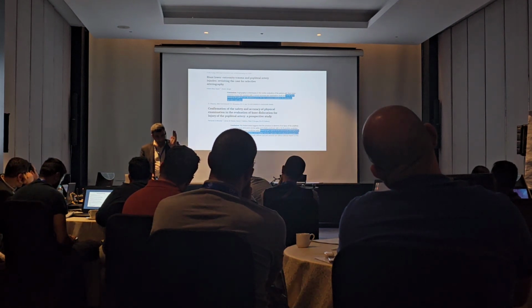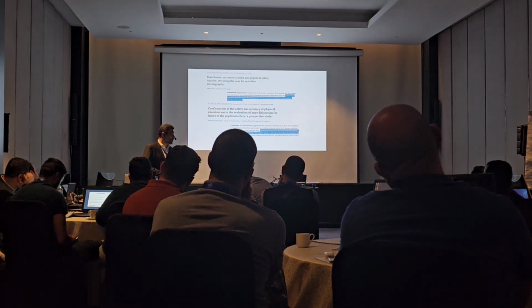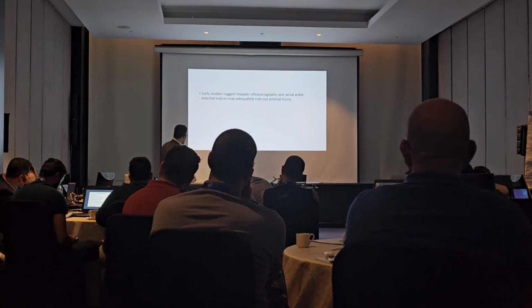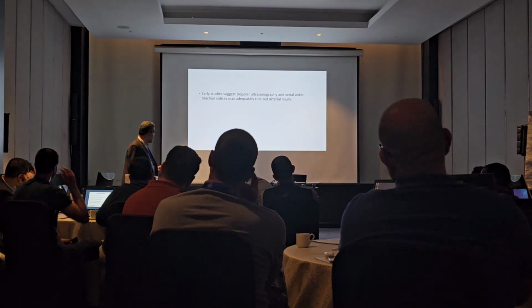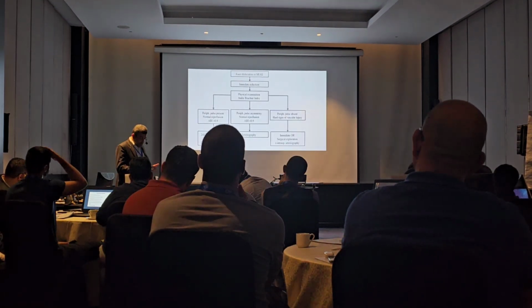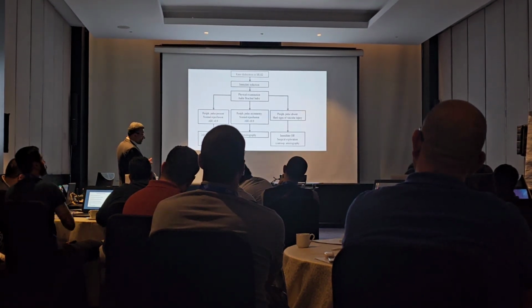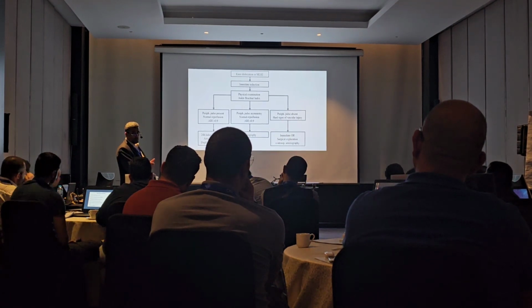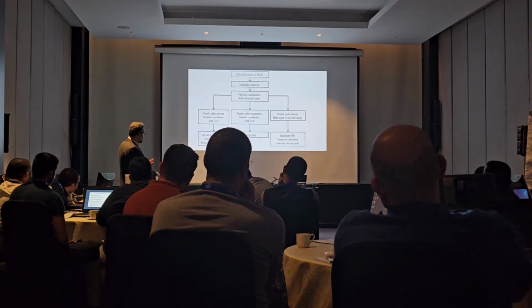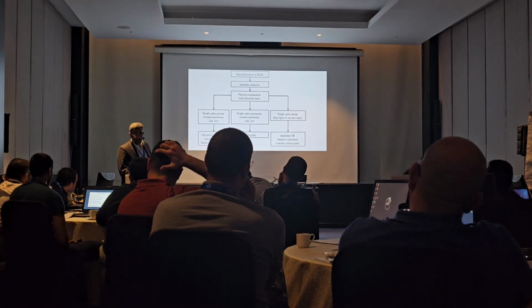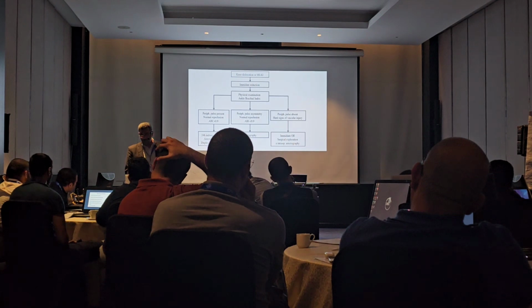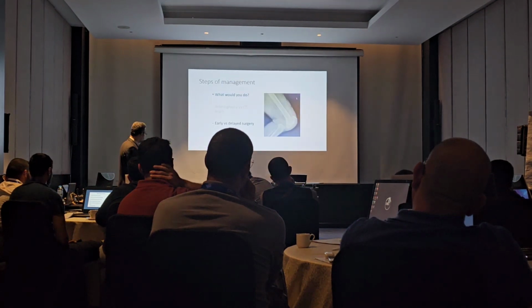After reduction, if there are still no pulses, you go for exploration, and intra-op you may do CT, you may do arteriography. Early studies show that Doppler with physical examination is enough to rule out significant injury, and this is the approach we have discussed. If normal, there is no need, but do Doppler before any surgery. If pulses are peripherally diminished, we do arteriography, and if it's blocked with no pulses, we have to go for urgent surgical exploration.